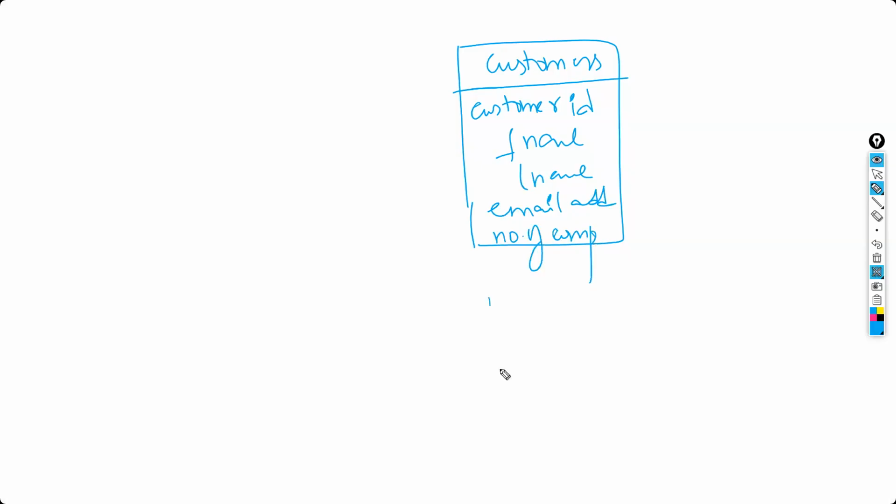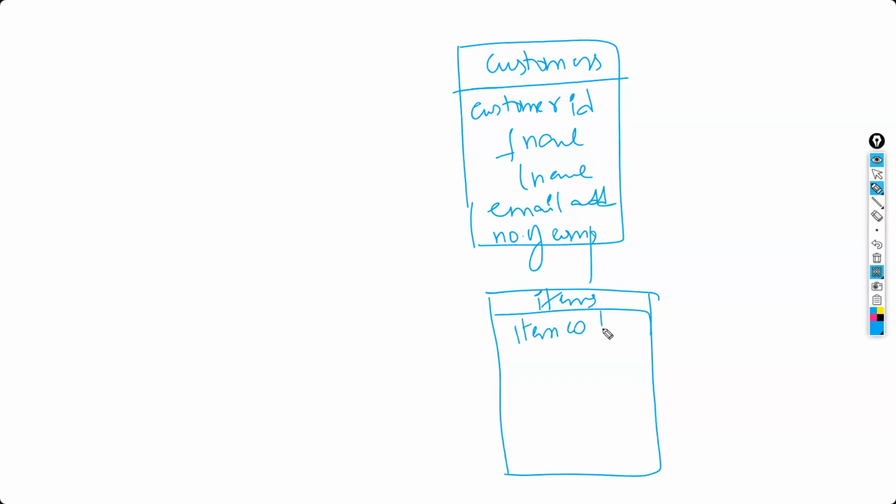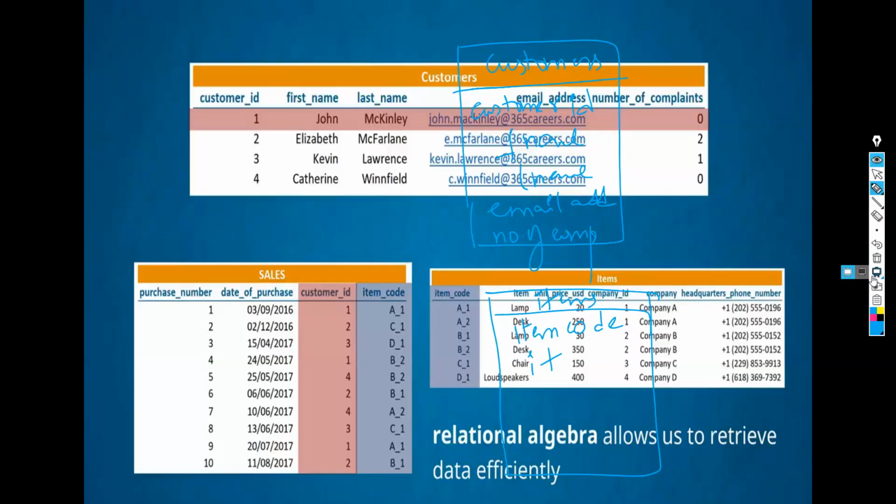Next, you are going to take table number 2. That is items. What are the columns there? First one is item code. Second one is item.